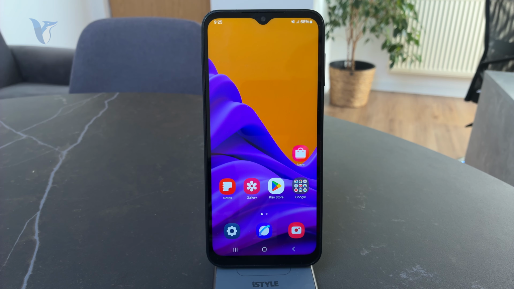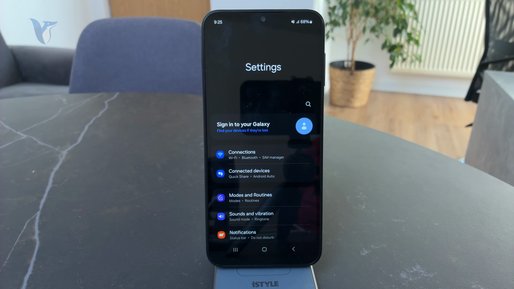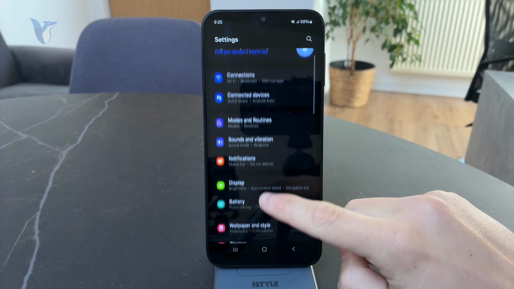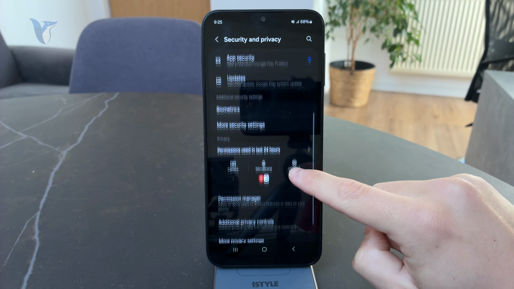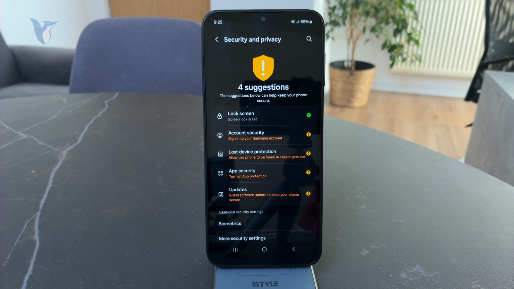So you can go ahead and open up your settings app, and the microphone, and especially enabling it, can be found when you head over to the security and privacy section, where you get to manage exactly which apps and which permissions are linked to each app.